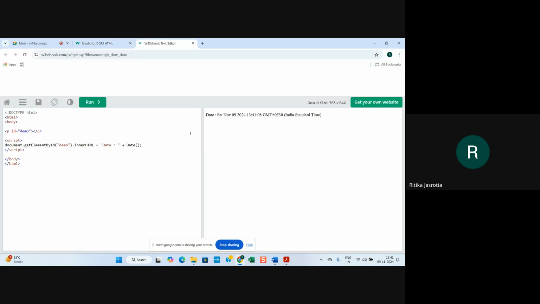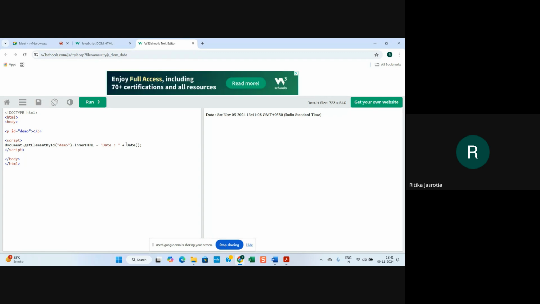This is an inbuilt function of JavaScript. Date is the inbuilt function. So in this ID, paragraph ID demo, what should be displayed? Today's date. So "Date : " is given in double quotes, so this is printed here, colon, and plus Date(). This is the function which will display today's date and time here.